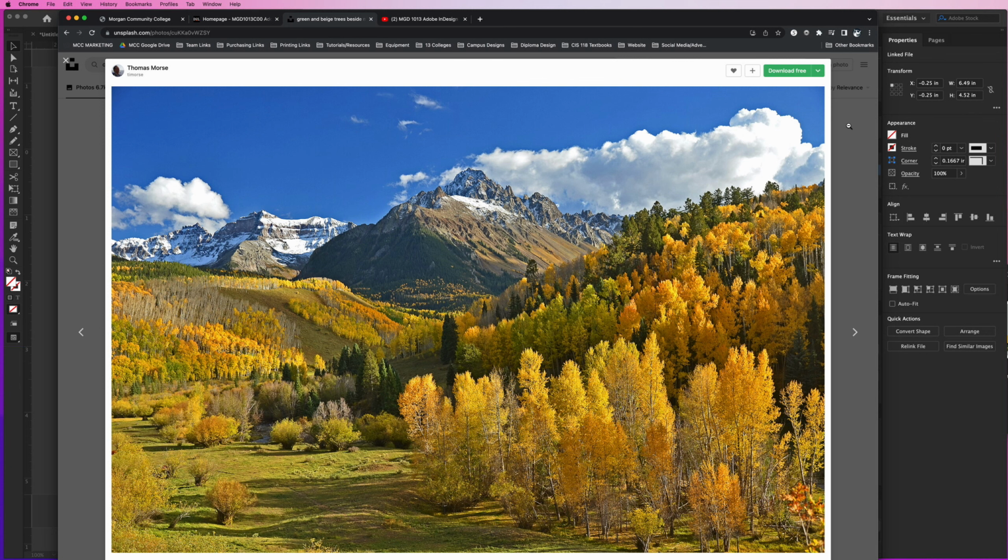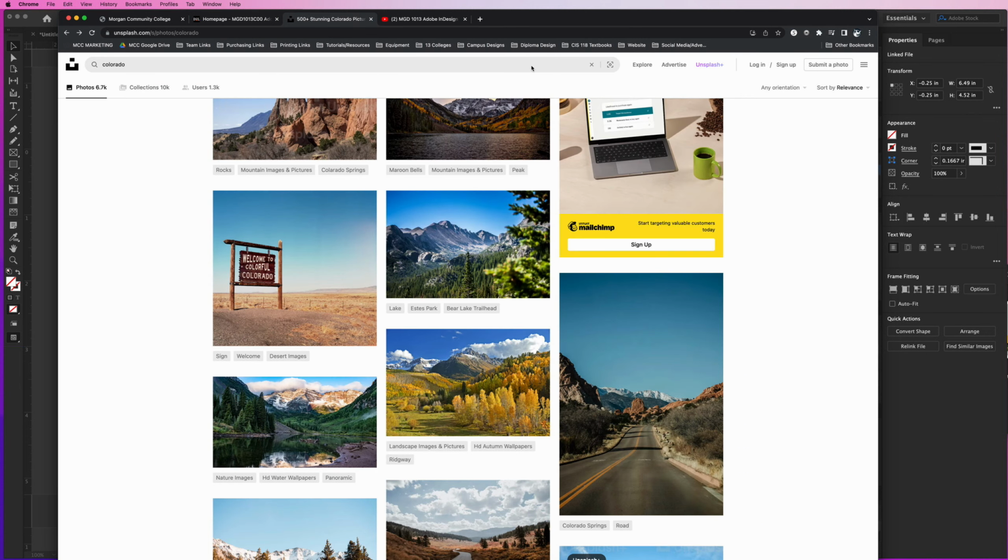You can also use your own photos. You can try to find large, high quality photos online through other venues. That's up to you. Just make sure that you're allowed to use those. If you're not allowed to use them, you can still use them for this project under fair use educational, but you can never put it in your portfolio. So that's why I'd rather you download these, because then you can put this postcard in your portfolio and not have any copyright issues or run into any trouble with that.